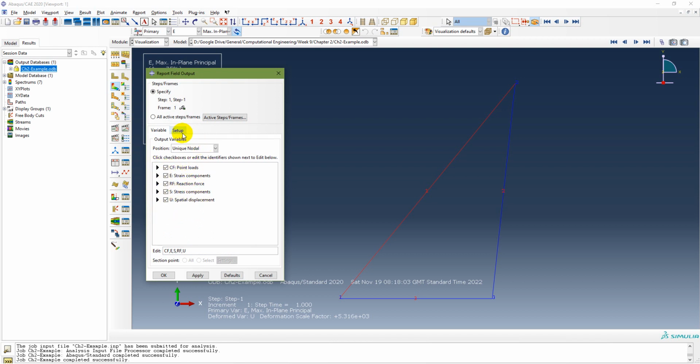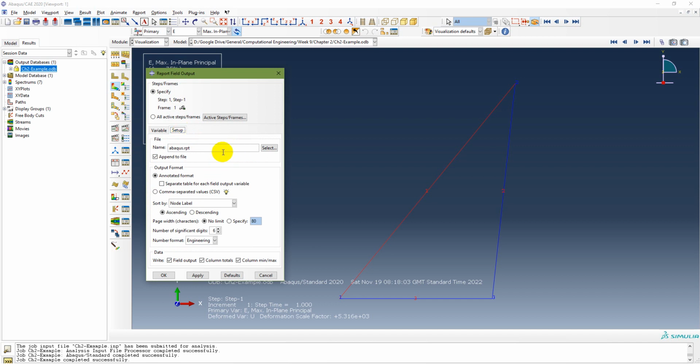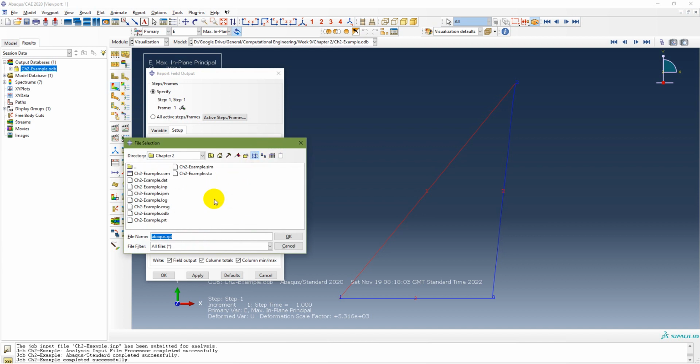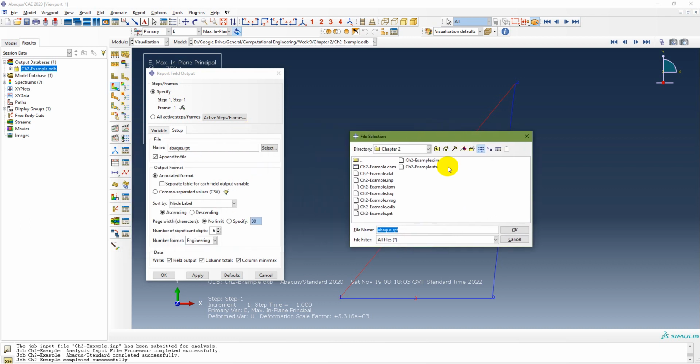Then in the setup, the file name is Abaqus report, and it is in the same current folder, chapter 2. So it is a detailed report.